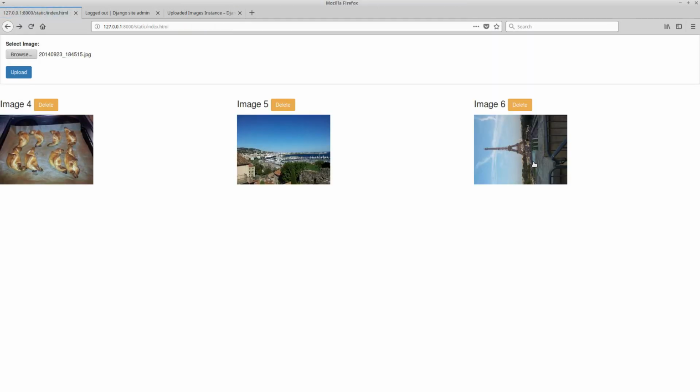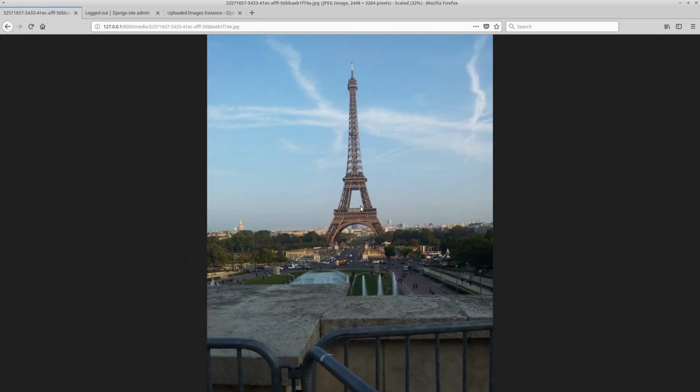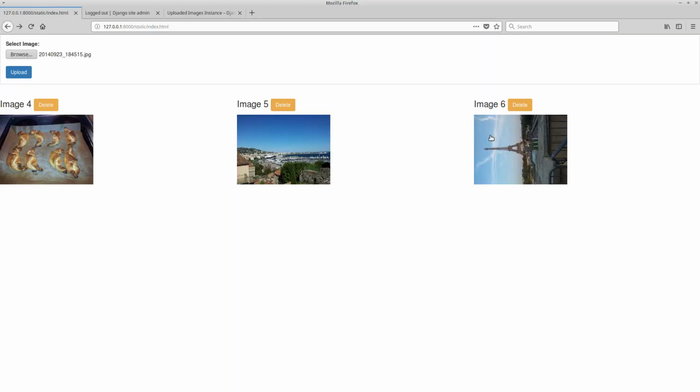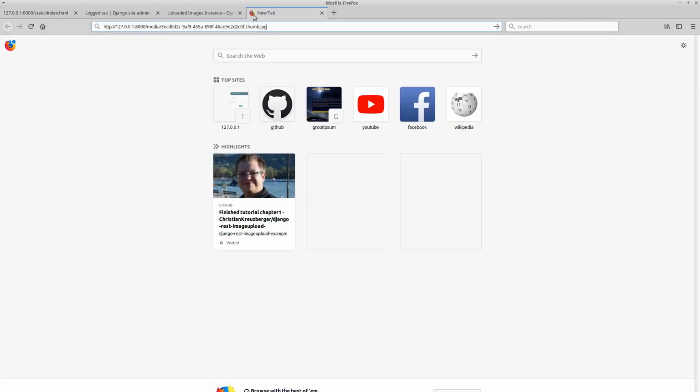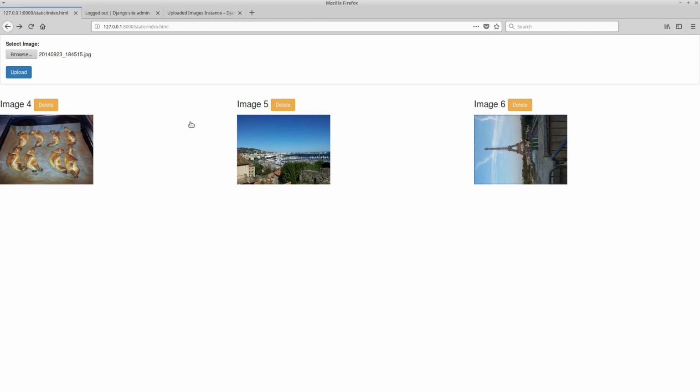Now you did see one of the maybe problems that we're gonna come up or counter. Here the picture is in the right rotation, but here it is not, because Pillow did not keep this rotation flag, I guess. Maybe if I copy the image location, let's double check. No, Pillow just removes the orientation tag of the picture. Oh well, we can't have everything, I guess. But yeah, that's it for step 1 and step 2.